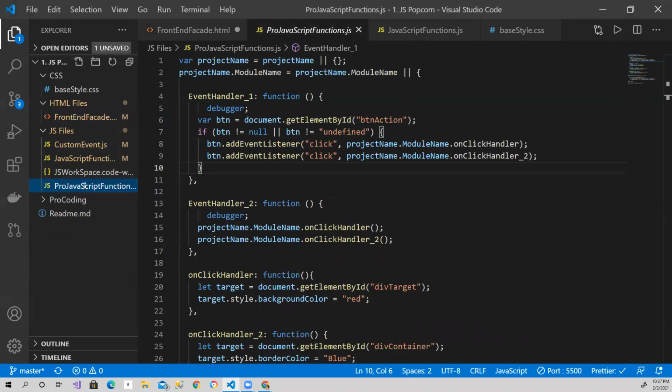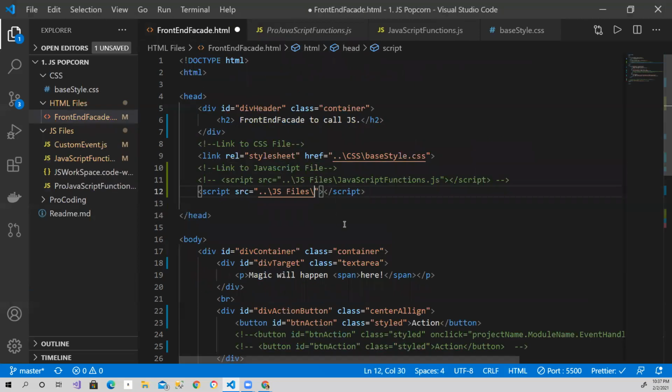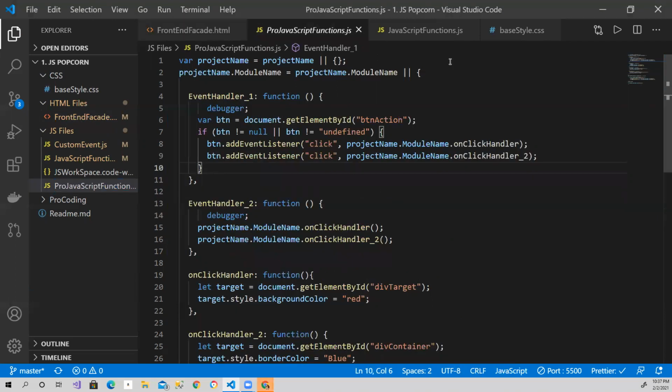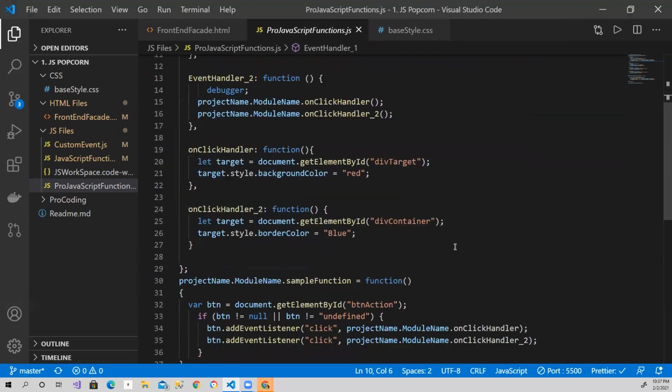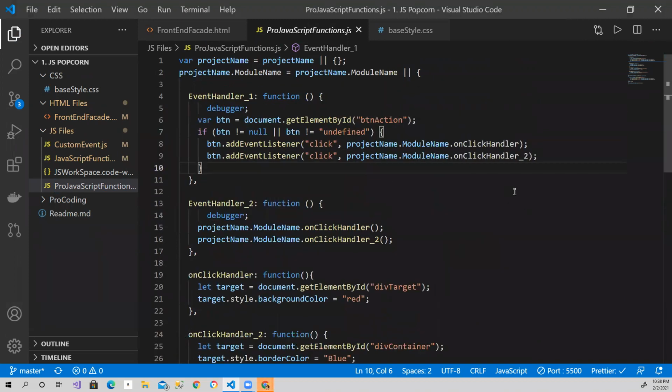So this is my pro JavaScript functions.js, and I'm gonna put it right here. And the feature that I like most points to the pro JavaScript file. As you can see, this code looks very different, much more organized and clean. So what do we do? We define a variable called project name, and then we instantiate it like this. By default, everything in JavaScript is an object, and we leverage this concept, this definition.